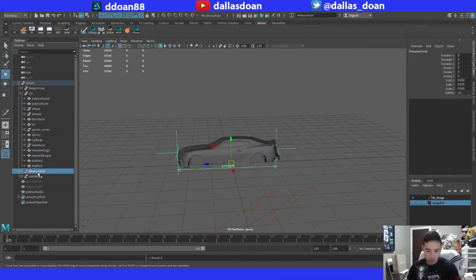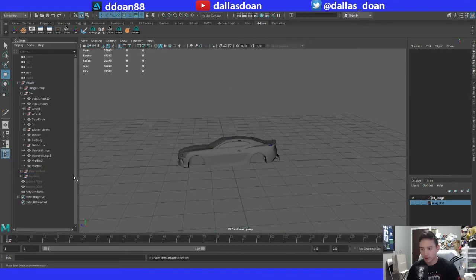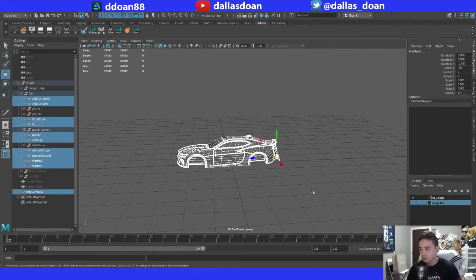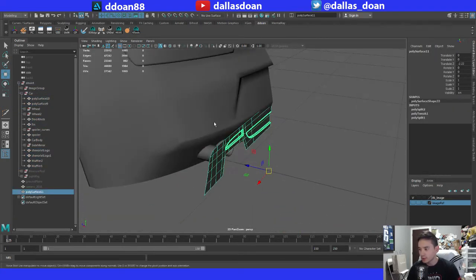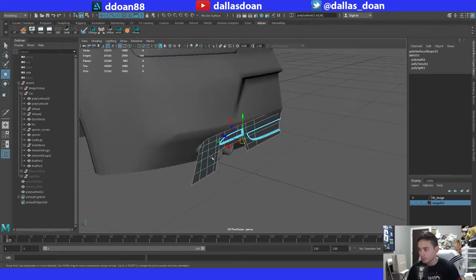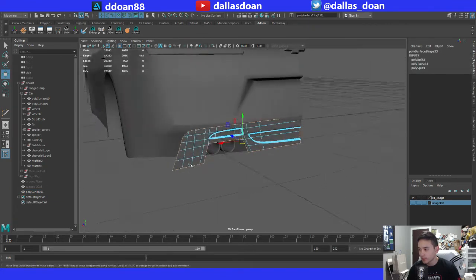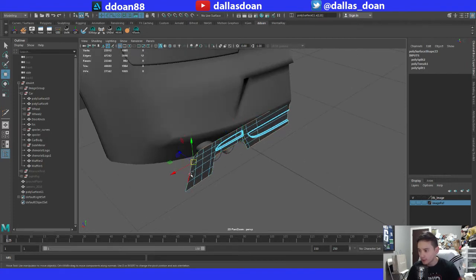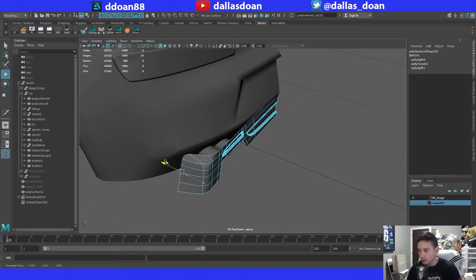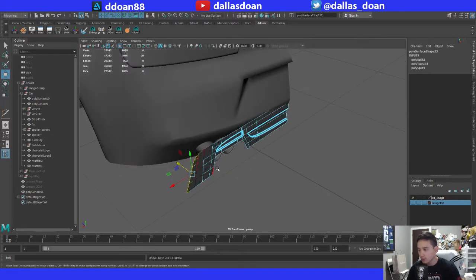So measurement tool, let me lower that down. Light rig, get rid of that for now. Okay. So now that I have this, I can start to dangle it a bit, right? So this is 3. So obviously this needs to be moved in more, right? So I'm just going to use the soft select tool.